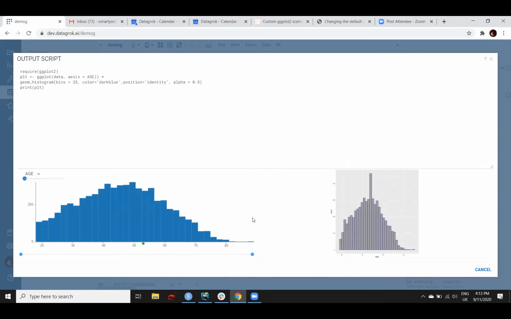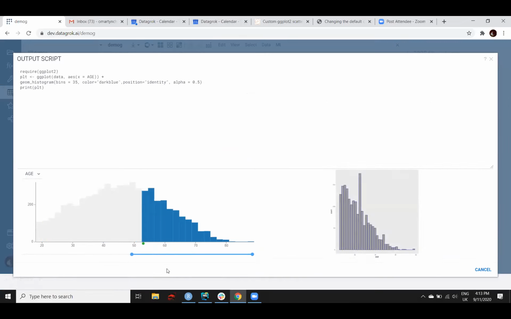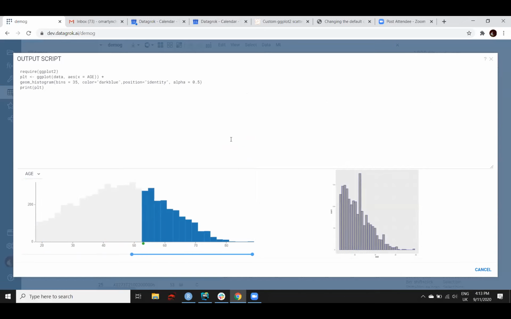And as you can see, we get the same plot on the right. We can also dynamically zoom in on specific areas by using this sliding window, which is really interesting. The only minor issue is that ggplot renders 35 bins within this window. Even if we reduce the number of bins on the left-hand side, it still renders 35 within this plot. But this gives you a good ability to zoom in on the data and see the finer detail.